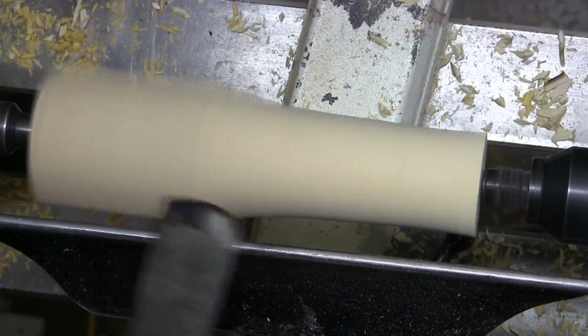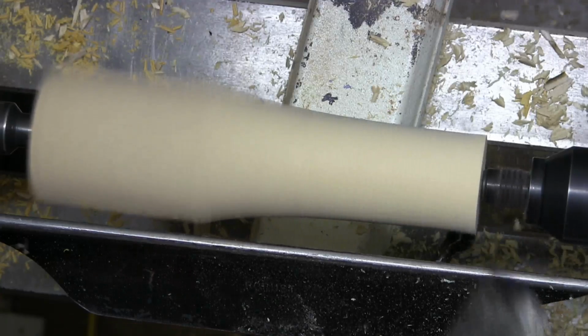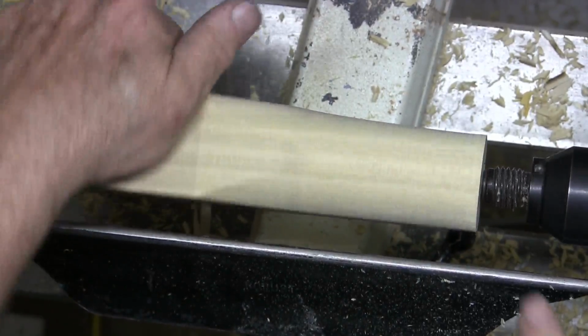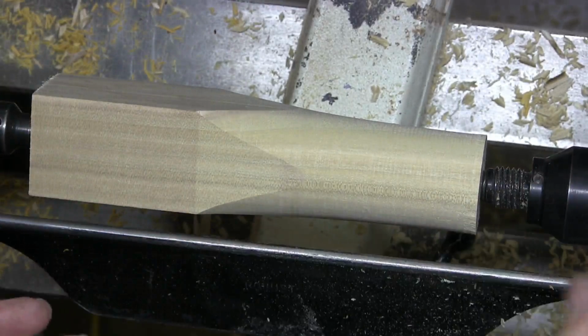The corners won't hit you because you're pushing them away from you. See that, how nice that is? Just push them off like that. Then I would turn and go this way. There's a downside to that. Didn't do it. No, it did a little bit out here at the end. It has a riving action.